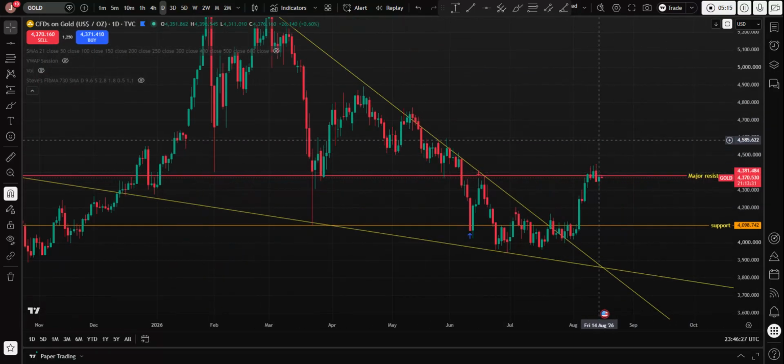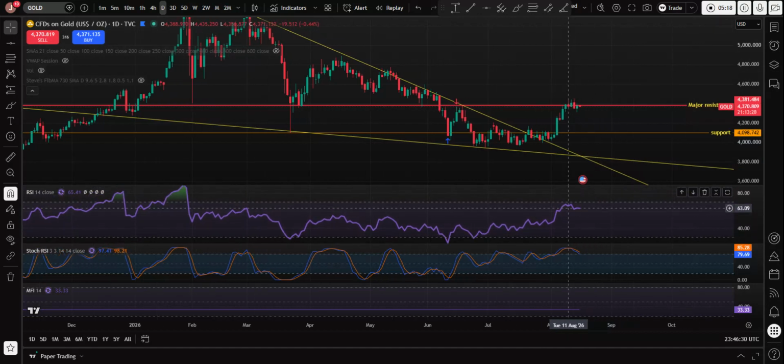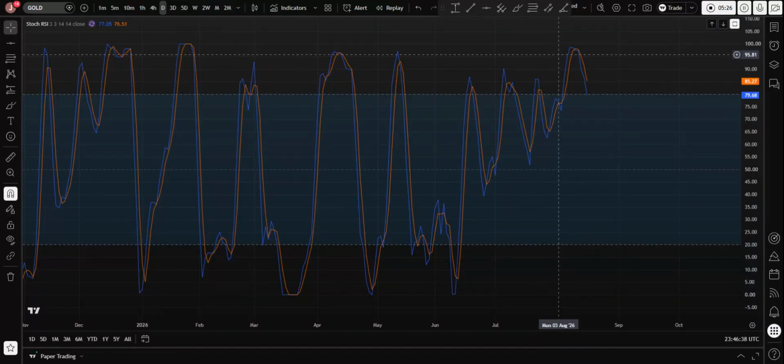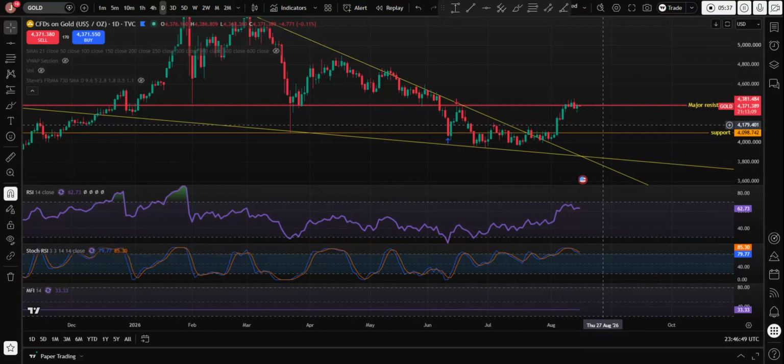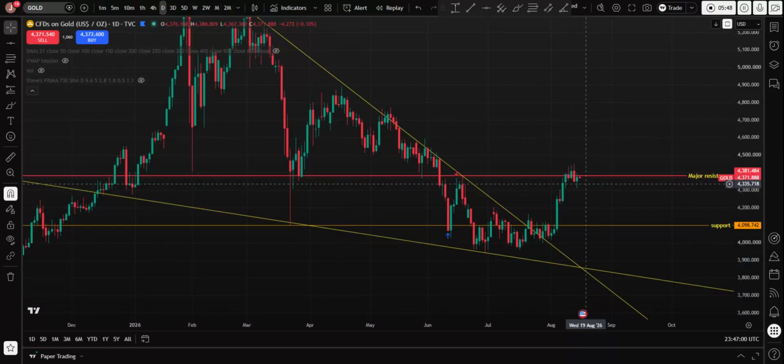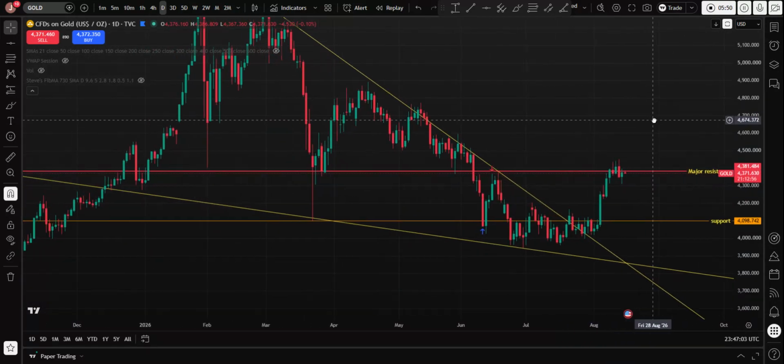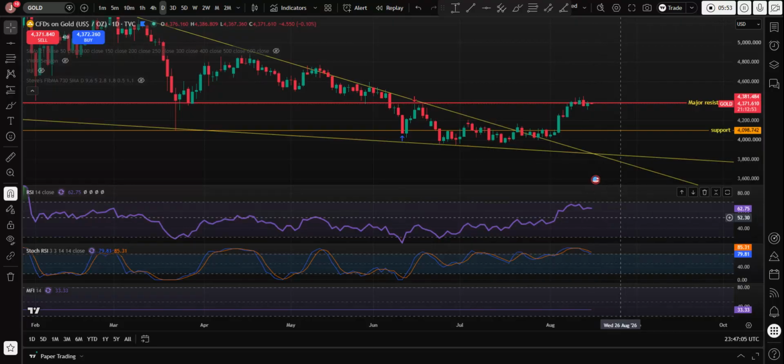So right now we're into major resistance, and our indicators are getting close to overbought on the RSI, but we're not there at 70. There's always a good chance we can go up higher. I'm looking at the stochastic RSI, and it's rolling down, right? But we haven't confirmed a breakdown in the stochastic RSI. Both the blue and the orange have to go below the 80 to confirm. The blue says it's at 79, but the orange is still above 80, around 85. So as long as it's above 80, this could still consolidate theoretically, and they could still have a move higher. And the RSI is not even at 70 yet, right?